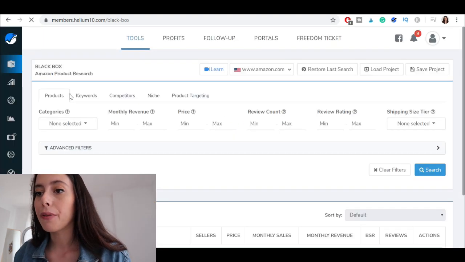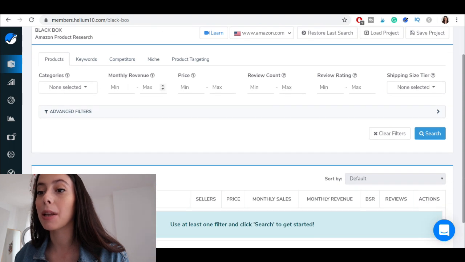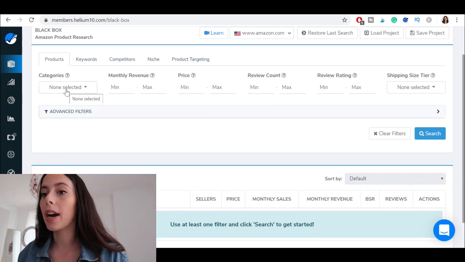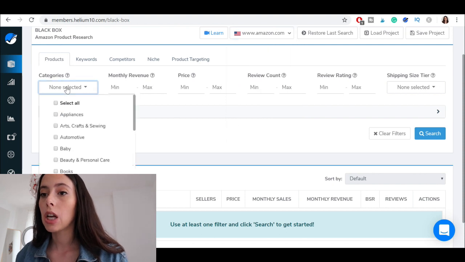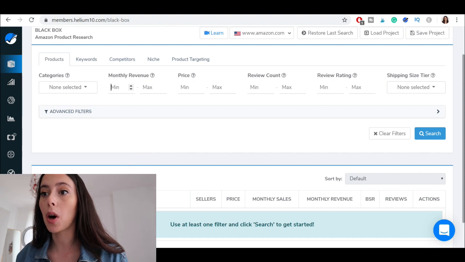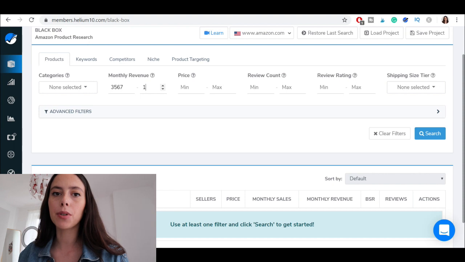The first tab you will find inside Blackbox is the product tab, and this is where we will start. So please watch this clip for the guided walkthrough and quick tutorial. In this screen you should select the market in which you are going to sell, so which categories you are considering targeting, and some arbitrary numbers in the revenue box. I typically use random numbers because with random numbers you get random results.